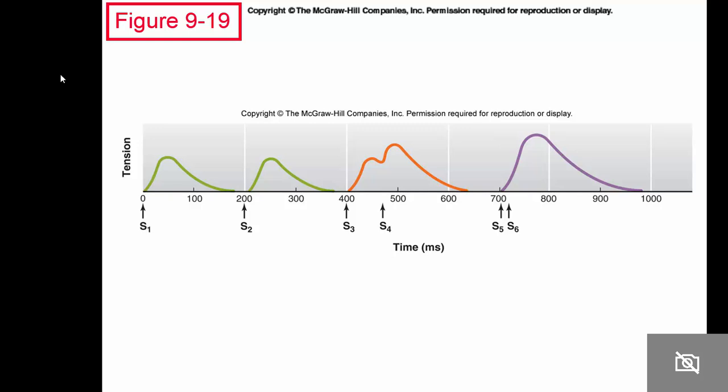So one of the ways to make a muscle stronger, and we talked about this with neurons, is to make it fire more frequently. The faster you fire the muscle, the stronger it gets, to a point, and then it'll plateau until you get tetanus. Tetanus would be a plateau, would come up like this and just stay there. If you understood that for motor neurons, it's the same thing.